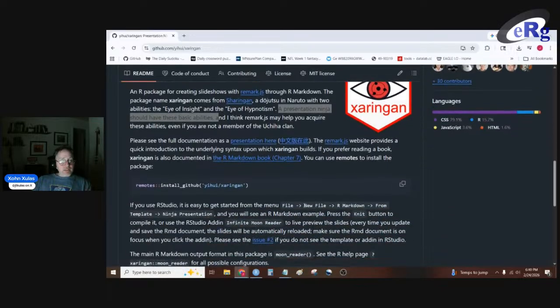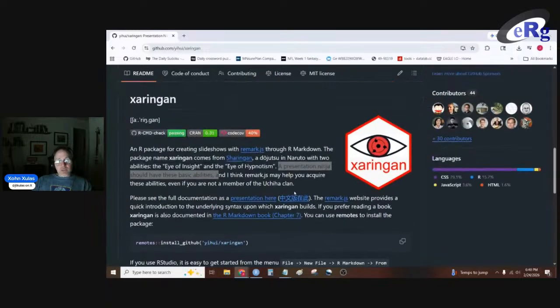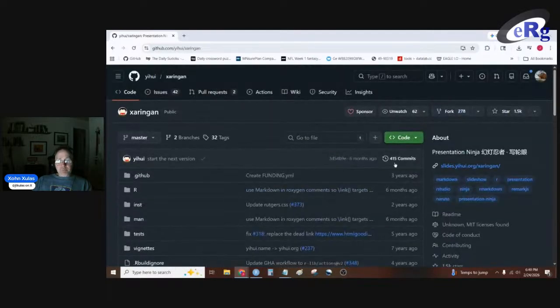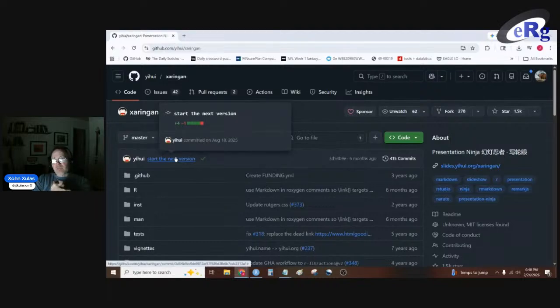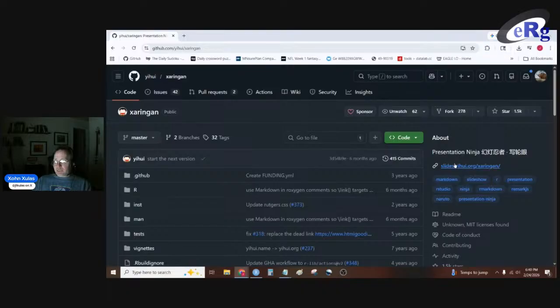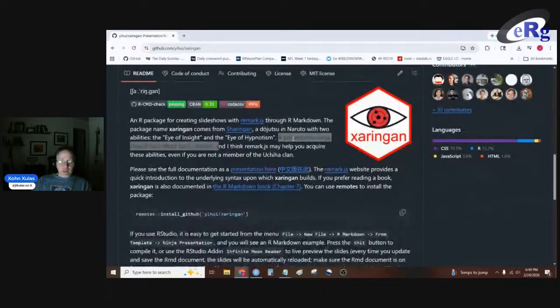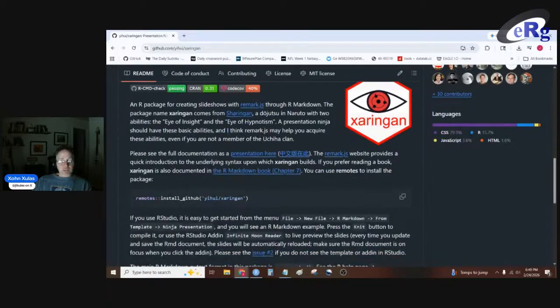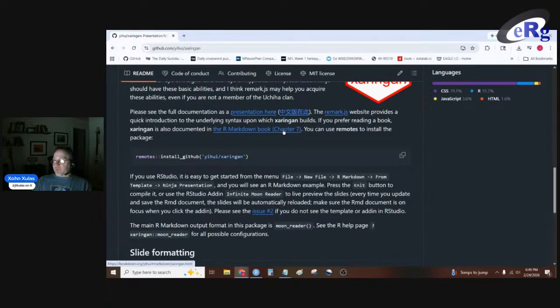So I think we could install it from here. I think we can just take it from CRAN as well. If we look at this repository, there have been changes made to it fairly recently, 6 months ago. That's not that long ago. That means there's still some work being done on this, still support being presented. There is a lot of support for Xaringan slides, both online, but also in traditional textbook resources.